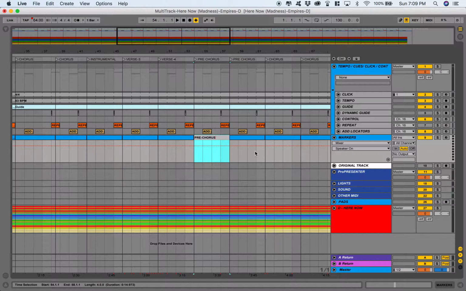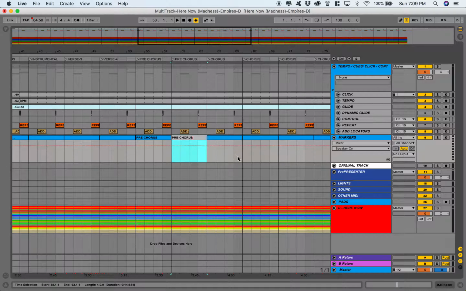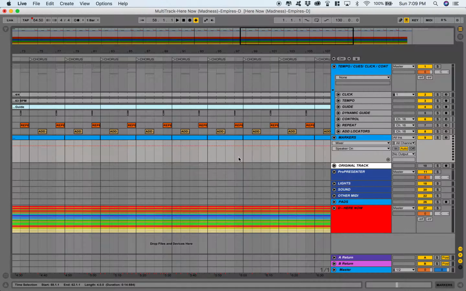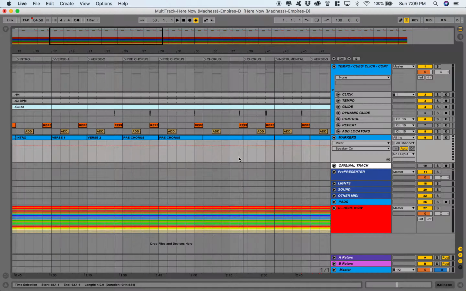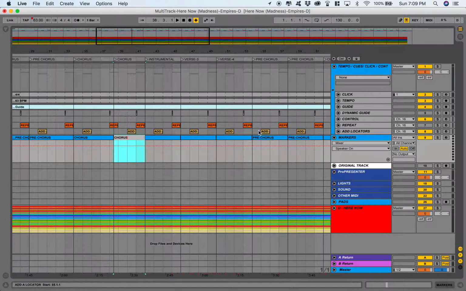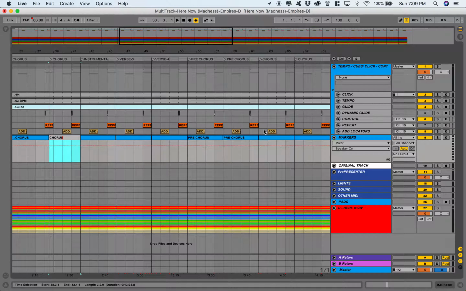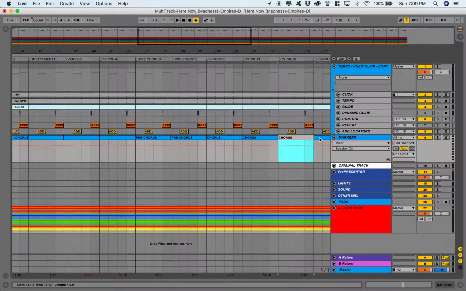Command R, Command V, paste. Command R, Command V, paste. Look at all those choruses. All right, chorus. Command A, and then Command C, Command R, Command V. And once I do this, it's almost done.